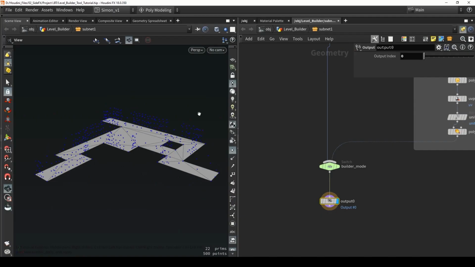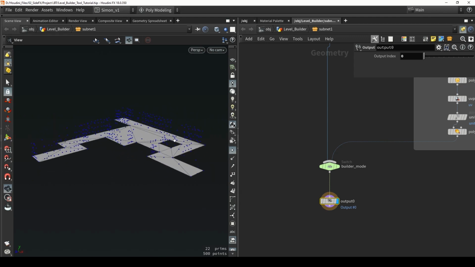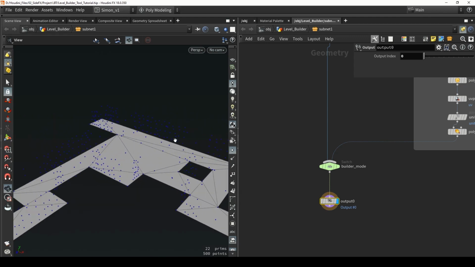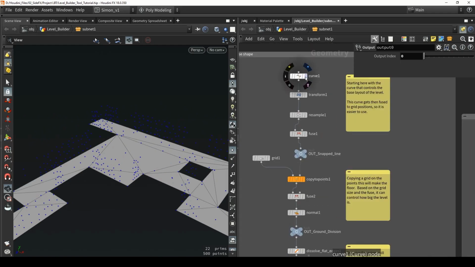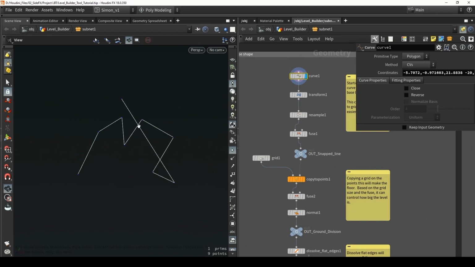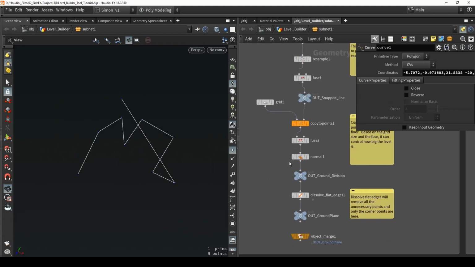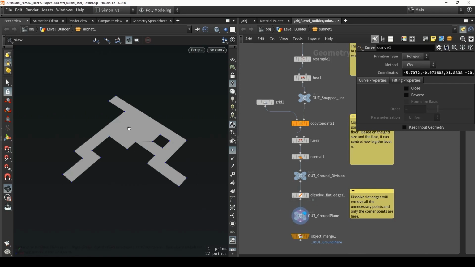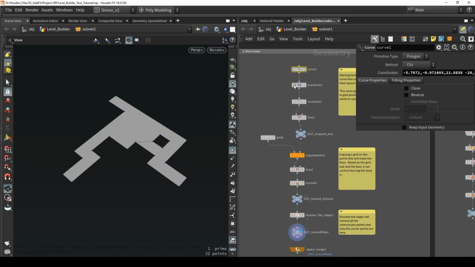Then here I'm in Houdini, and this is what we are seeing. We are only seeing our ground plane and a couple of points. What we are here doing is we're only calculating points, and each point represents a prefab. That's the only thing we are going to do in Houdini, is calculating points and store prefab information on them. We're just going to start out with our basic curve, of course, like this. This can be a bit random, and we're going to make sure that we control the curve, and we're going to create a shape out of this.